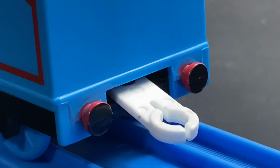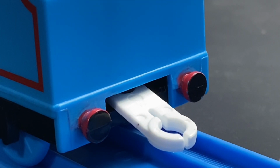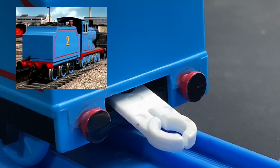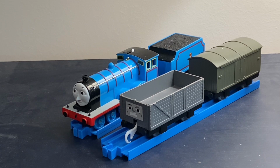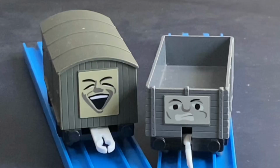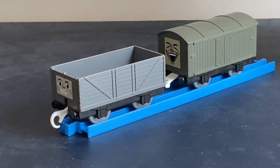The one thing I like is that Plarail painted Edward's buffer beams red and his back buffers black. It makes him more accurate, just like in the TV show. The rolling stock of the Troublesome Trucks that came with Edward was pretty fine in my opinion, and you know about it if you compare collecting more Troublesome Trucks for your Thomas collection. And yes, I'm about to say this: beggars can't be choosers.